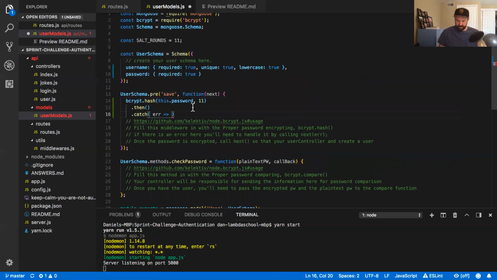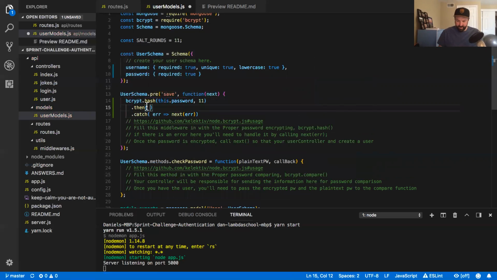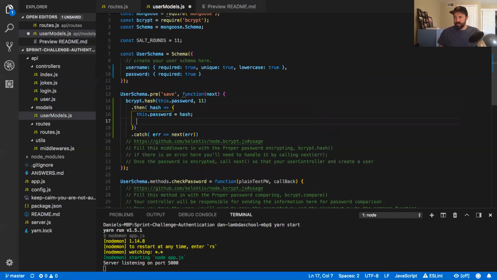Okay, so we'll go next error. Otherwise, we are going to get a hashed password back. And we can say this.password equals hash. And then we'll go next. And this should work. I'm maybe a little iffy on the binding of this with then. So the arrow might be referring to bcrypt and not to this binding outside. We'll check it out.